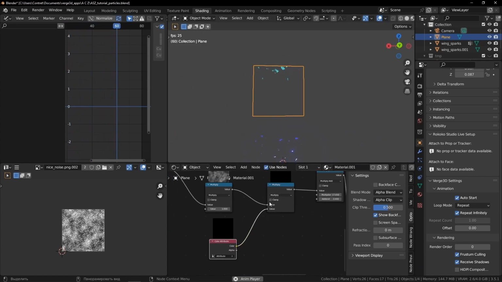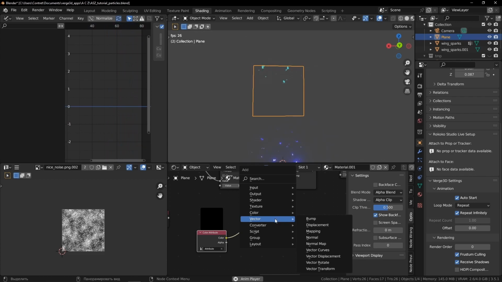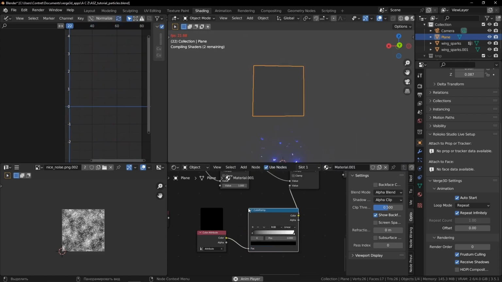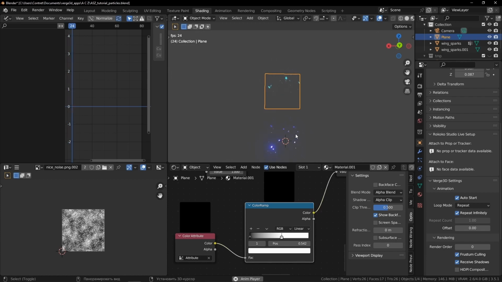We can actually control this gradient by adding converter, color ramp, and changing its settings. With this setup, you can make your gradient work just the way you want it to work.